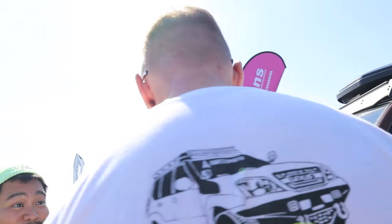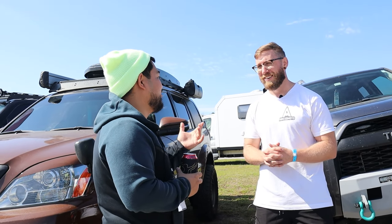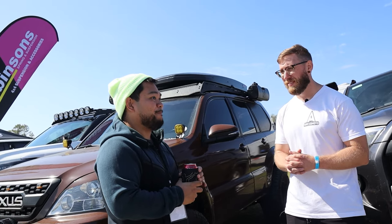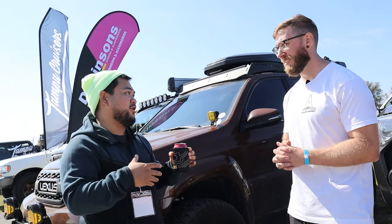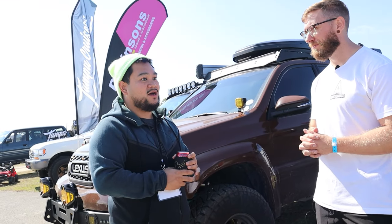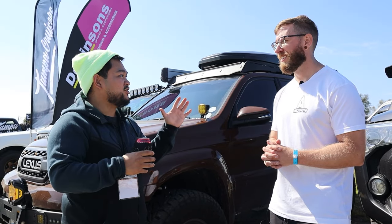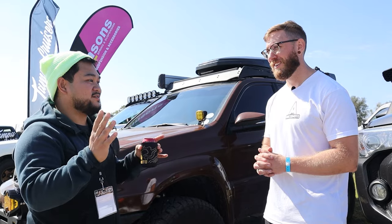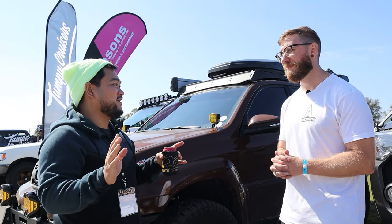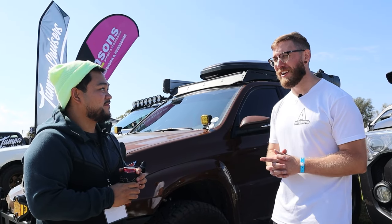I'm going to let the cat out of the bag. It's an Awesomoto exclusive. My fabricator is going to be making me either a stainless pie cut or titanium, depending on the look. Tube snorkel, probably a 3-inch to a 4-inch snorkel. That's going to have a little twist on it. I know there's Meredith snorkels out, but mine's not going to look anything like that because I have a couple of ideas brewing. You guys should see that soon. Something I'm definitely going to have to look out for.